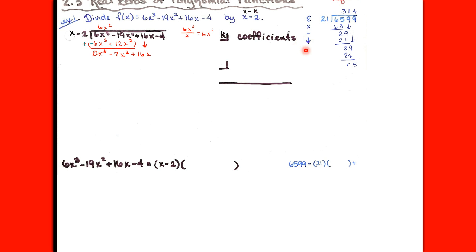And then we'll bring down and start the process all over again. So I'll bring down my next term. My next term was 16x, so we'll bring that down and we'll start over. So first step is estimate. How many times does x go into negative 7x squared? Negative 7x, yes. So I can say x times what is negative 7x squared to get the negative 7x? Or I can say negative 7x squared divided by x gives me what to get that negative 7x?